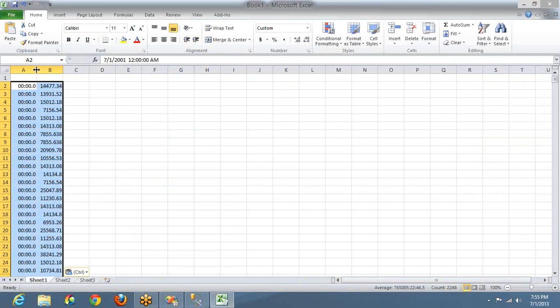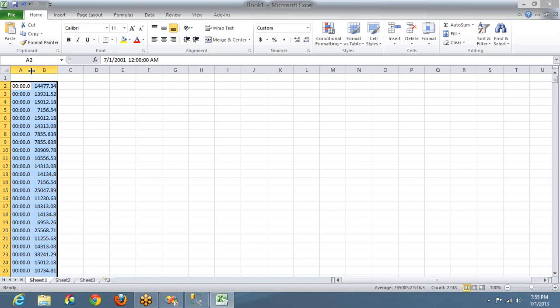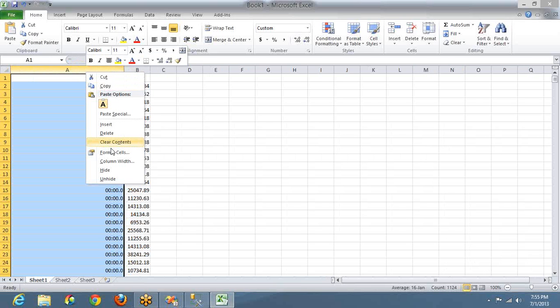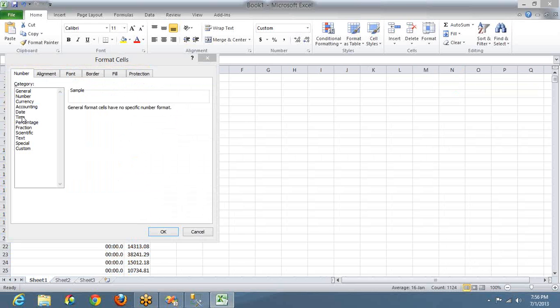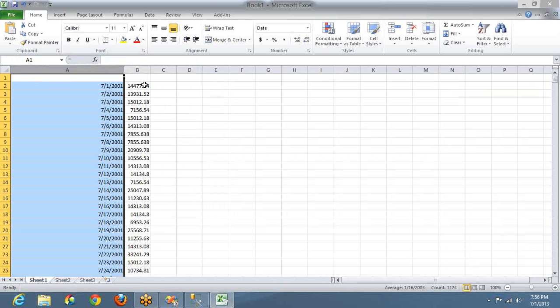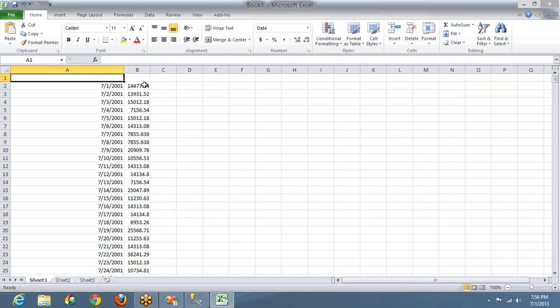Okay, I copied it. It is not taking the time column properly. Let me format the cells. This is time and date. Now this is date of sales and this is sales, correct?